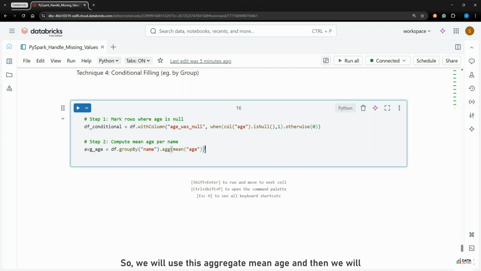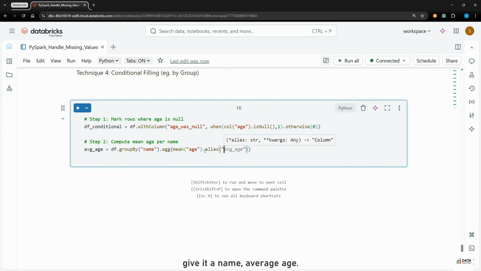We will use this aggregate mean age, and then we will give it a name, average age.